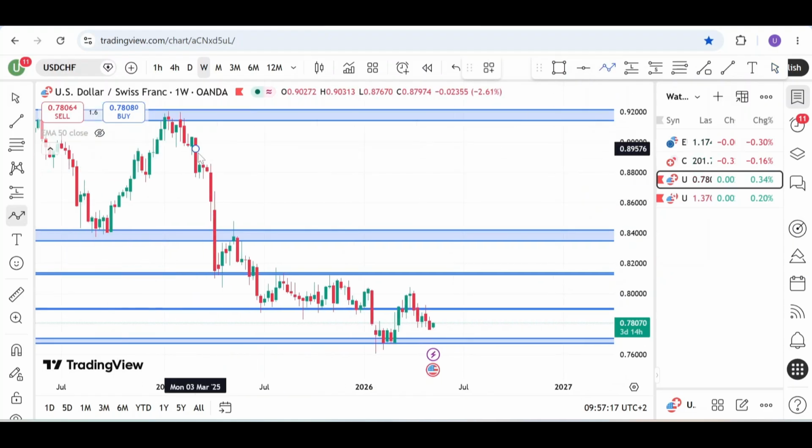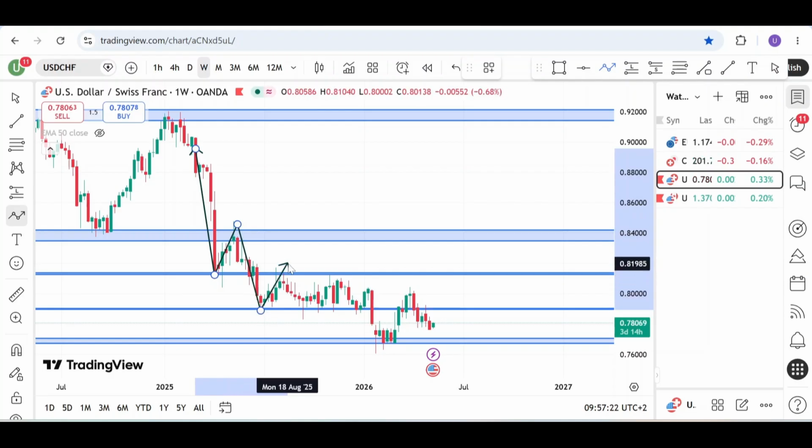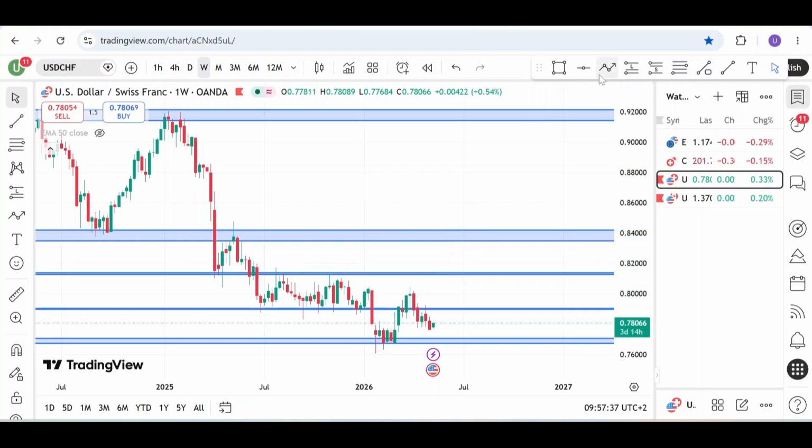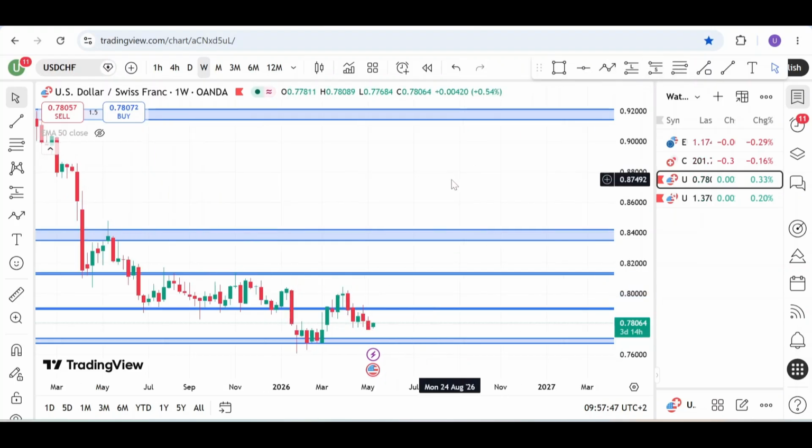You see, we have seen a break of structure create a lower low here, lower high here, lower low here, lower high here, lower low here, lower high here. It's like a range or a consolidation, break of structure, retest, and then it was like a manipulation to an uptrend, but the buyers failed to keep pushing upward, and instead the sellers returned stronger and brought the price back in a downward trend. Still, we are in a bearish structure.